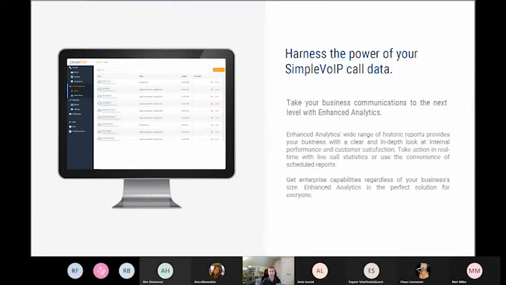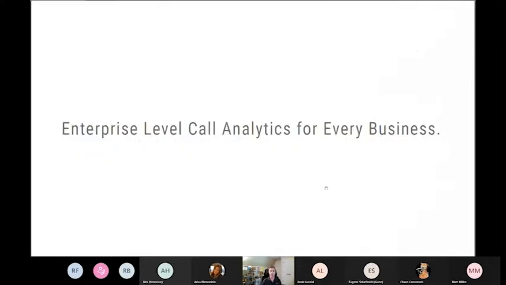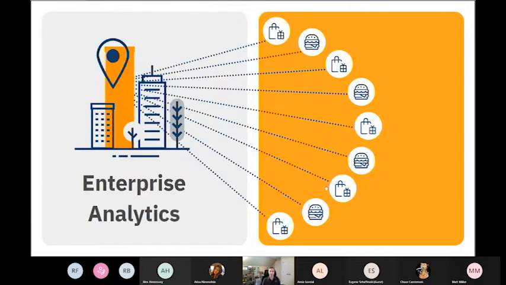So what we have is real-time reporting, historical reporting, reporting for both the enterprise calls, your locations, your stores, your restaurants, as well as a whole segment of reporting just for call center applications, queues, and agents. I'm going to handle those in two separate segments here, but it's pretty powerful. So the first one is enterprise analytics. This is what most of you are probably interested in.